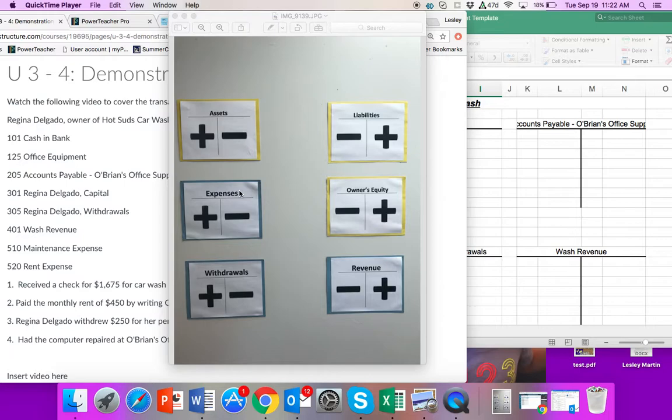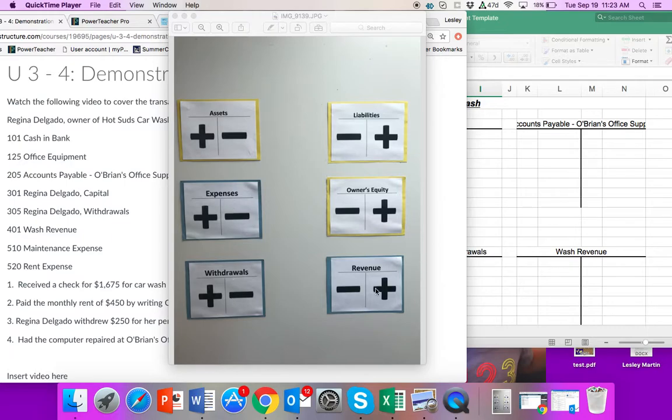Now, things like expenses, withdrawals, and revenue, these are what are called temporary accounts, meaning every year at the end of the accounting period, which is typically a year, we zero them out and they start the next year with a zero balance. It's so that we can compare year to year how much money we are spending on each expense, or how much we are earning from each area of revenue, or how much we are taking out as a business. You'll see how they affect the ending capital when it comes to chapter, I believe it's 9, chapter 9.